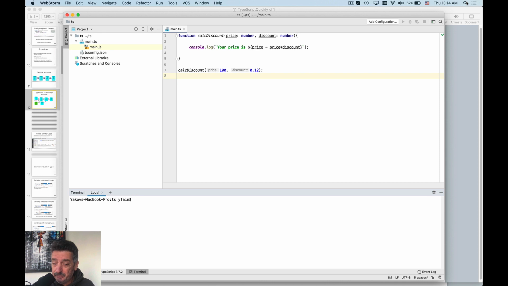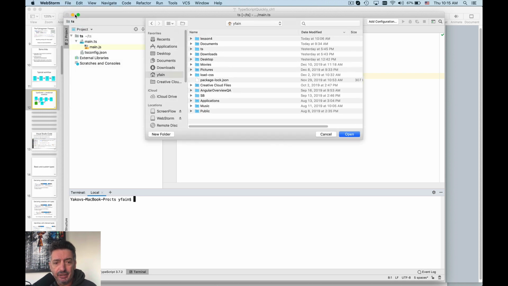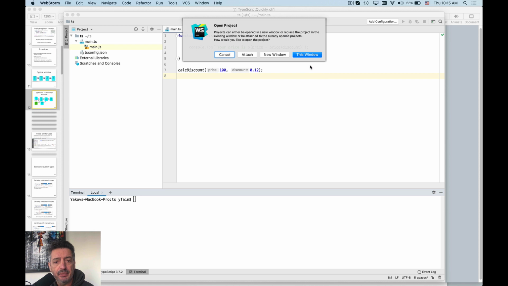If I open WebStorm, it starts some secret internal indexing process, which can take 10 seconds, 20 seconds, depending on how big your project is. It's really, really annoying. Other than that, I do like the WebStorm IDE and IntelliJ, of course. So take a look. Which is probably some leftovers. Let me open up again the same directory that I just created, just to compare apples and apples. Lesson 4 I created today. Let me open it up.